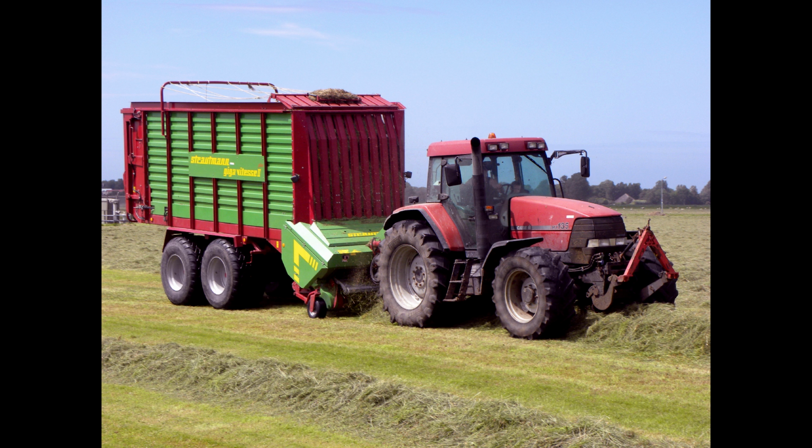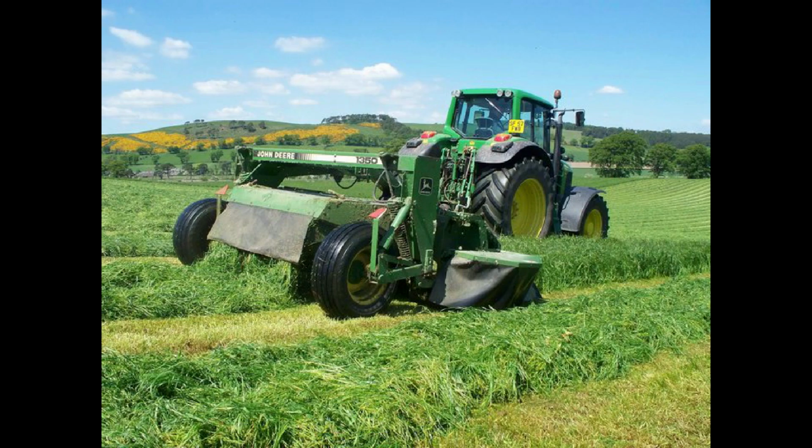Yeah, those are, again, good questions. So the starch and sugar content of plants does increase through the day as the plants photosynthesize. It would just seem to make sense: well, cut forages later in the day. I'm going to maximize those really highly digestible components of starch and sugars. However, the other kicker in here is that drying time.